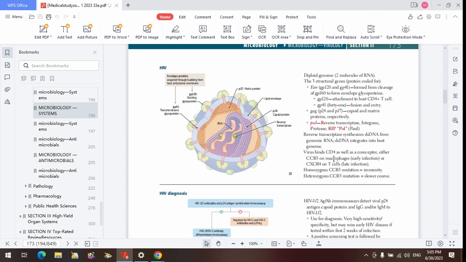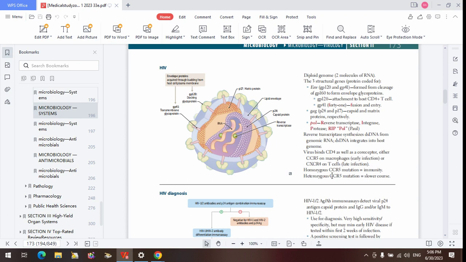Now, when that binding happens, it activates our transmembrane protein, GP41. GP41 will now attach the envelope of this virus to the plasma membrane of the T cell, so that this virus will be able to gain entry into the T cell. When they enter the T cell, the reverse transcriptase enzyme of this HIV will kick in. Protease has done its own; it has clipped GP160 into GP120 and GP41. Protease now starts working.